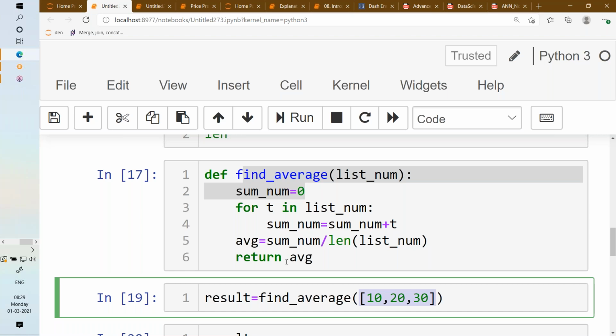Correct. In a function, we have two parts. One is called function definition and one is called function call. In the first block, line 17, we are defining the logic of the function: why we are using that function, what it will take as input, what it will do, the entire logic. Once I have defined it, I no longer need to define it again and again. It is like a template or blueprint, you can say. And whenever anyone needs it, they simply need to call it.